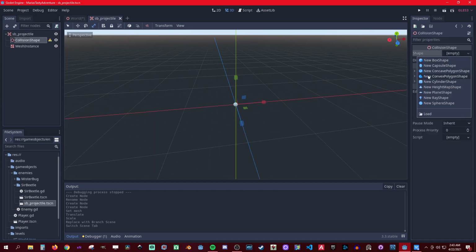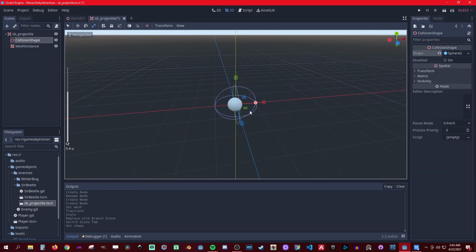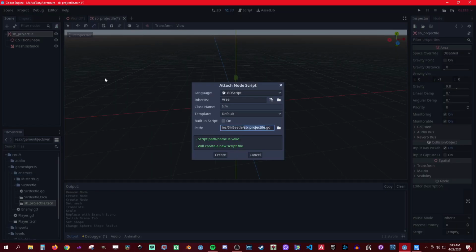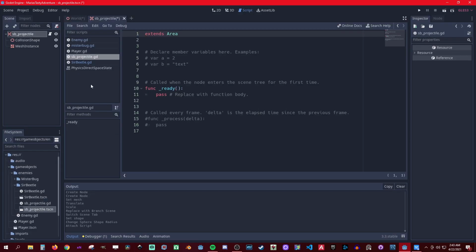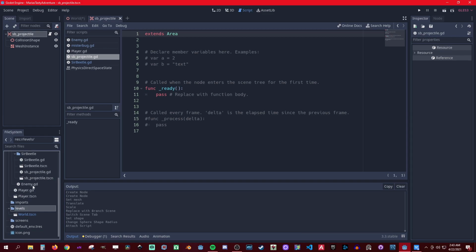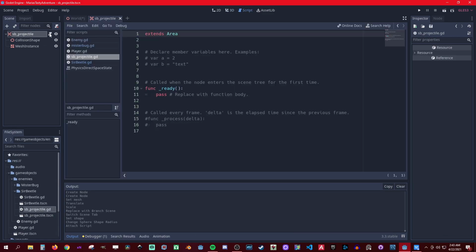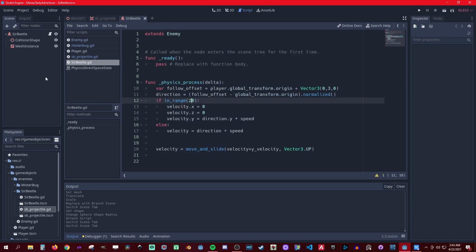Alright. Open him up. Oh, I didn't give him his actual collision shape. Alright, so now the projectile. Save. Let me guess, it's saved somewhere random. Okay, it's fine. Alright, so we're gonna do two things. Let's open up Sir Beetle.